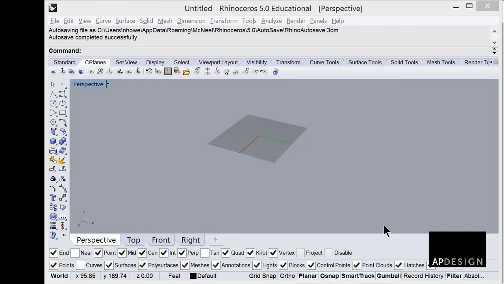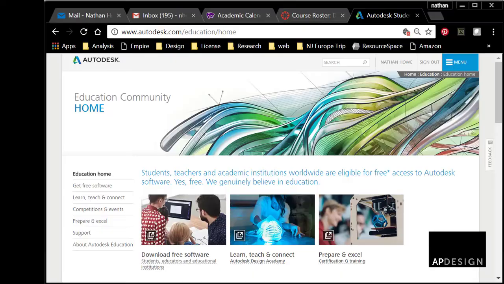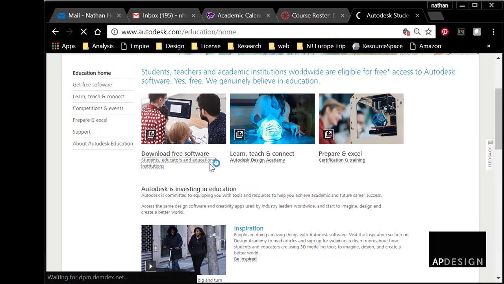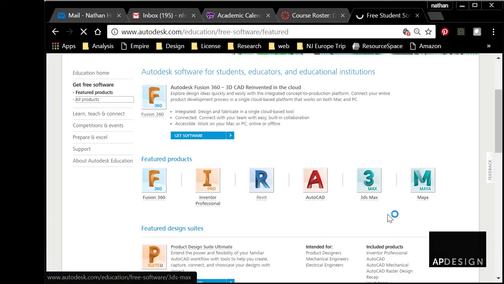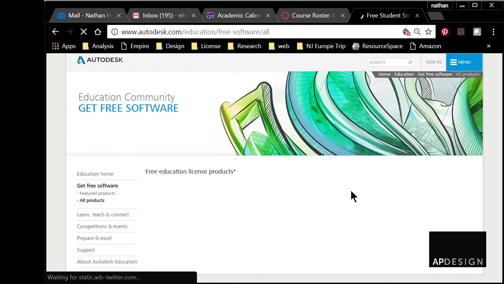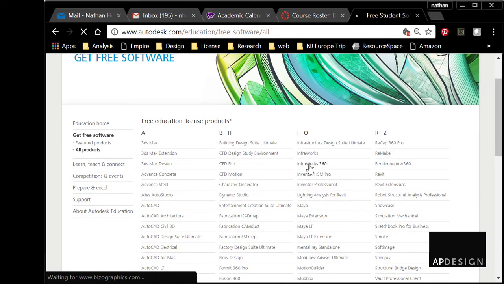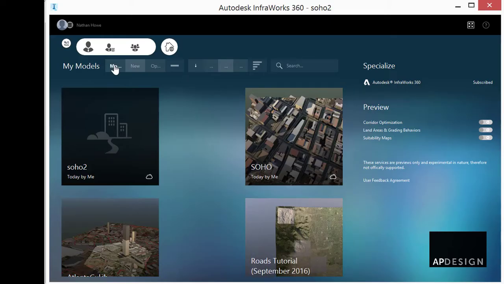In this video we're going to look at using InfraWorks 360 from Autodesk to get site information. If you go to the Autodesk educational community and sign in, you can go to download, just like you would have gotten 3ds Max and Revit. So in here you can see that's right here. Get that one, not that one. Get 360 and download that, and really simple.